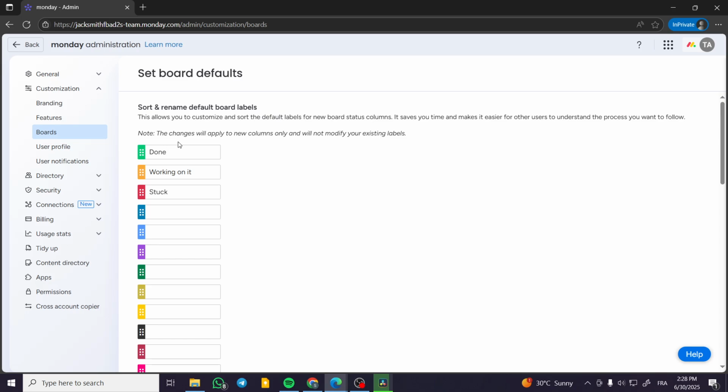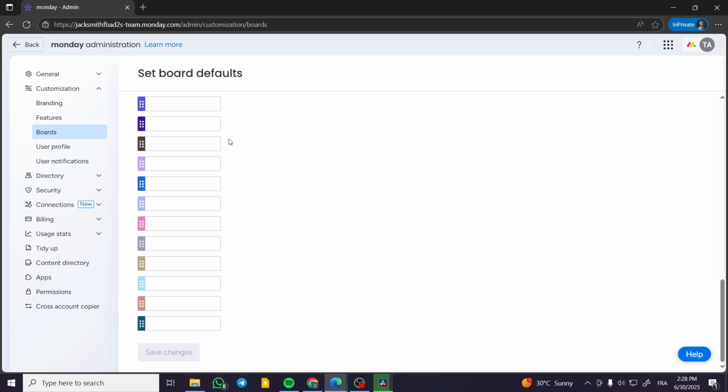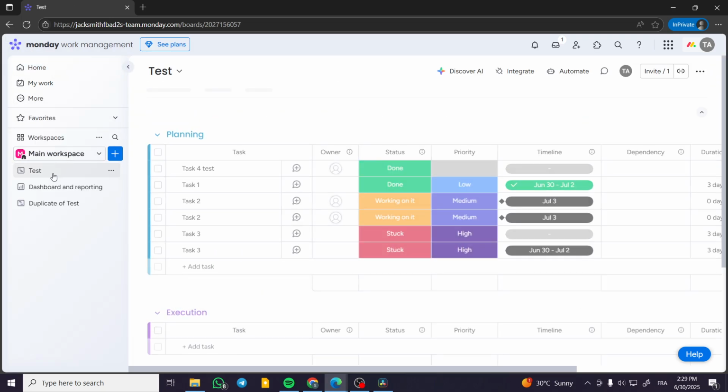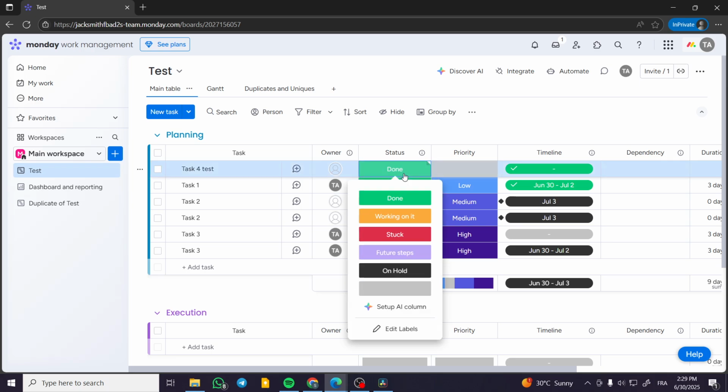So as you can see here, we have some of the set up the columns. This is going to be for the existing columns. You can go ahead and add, for example, these labels for, this is, I think, the status. This is, yes, the status column. So we are going basically here to change the label of it to something else. Like here we have done but need advisor, for example, or need to be checked, like that, and you're going to be just putting it like that. So we are going to change the status in here to something else.